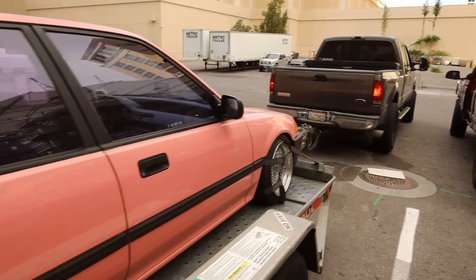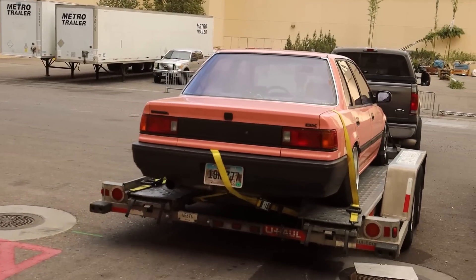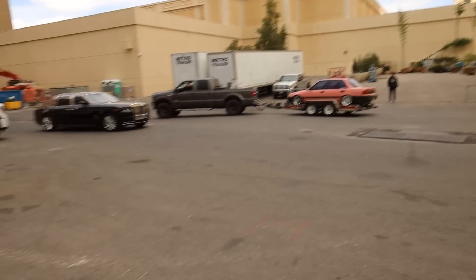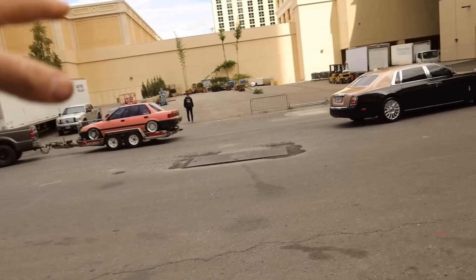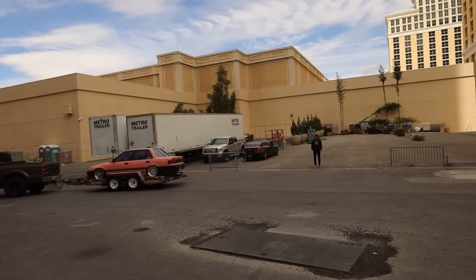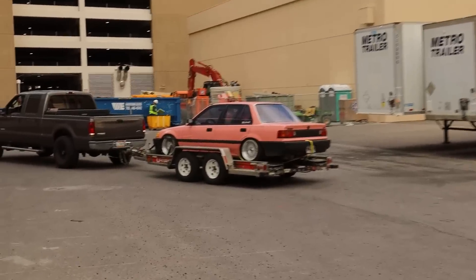Next day, look what showed up — a certified racing machine. This freaking roof is at my hood. If you can imagine how difficult that thing is to get on and off the trailer, it's quite entertaining and it's worth a watch. So I'm gonna watch these idiots try to unload this thing on a flat surface. We found this little incline right here and I think it'll get it level enough to where he can unload it without just ripping the bottom of the oil pan off. Static life, I guess.